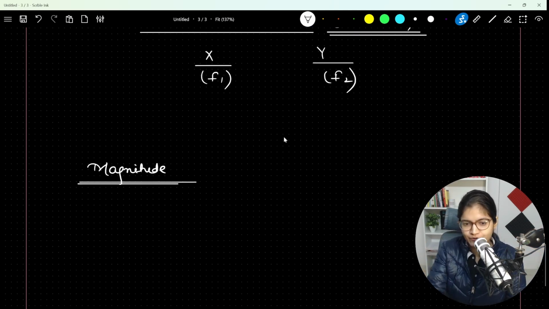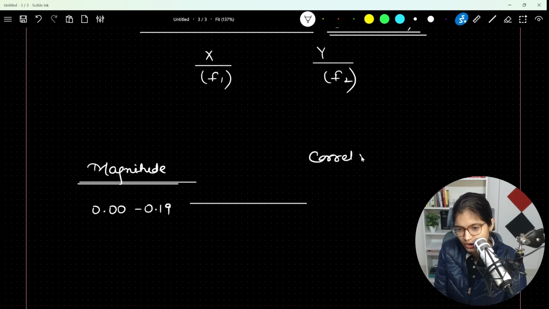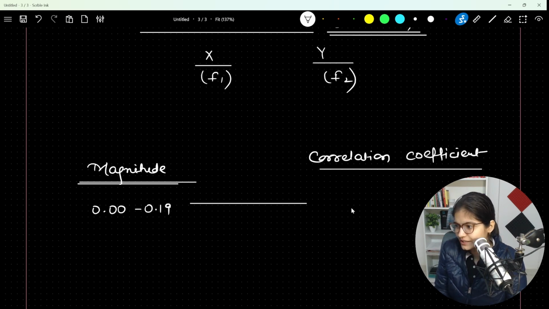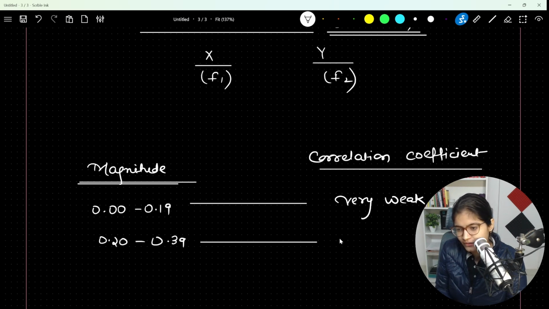For example, if you have a correlation coefficient value in the lowest range, you will call it very weak. After this, if the magnitude of the correlation coefficient is from 0.20 to 0.39, you will call it weak.